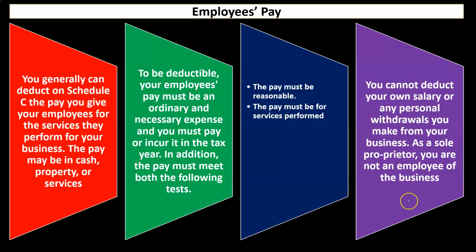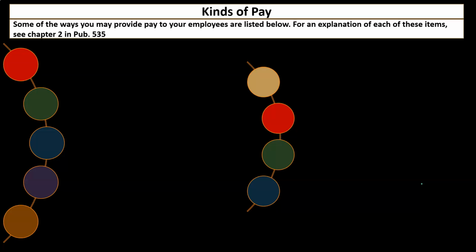As a sole proprietor, you are not an employee of the business. So again, they're saying you're not an employee who must pay yourself W-2 wages. However, they do treat the net income as if you're an employee and employer applying the Social Security and Medicare taxes. In other words, you do owe payroll taxes, which are treated similar to you being an employee, but you don't pay yourself W-2 wages.